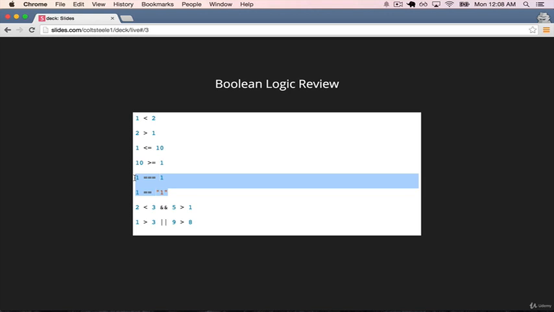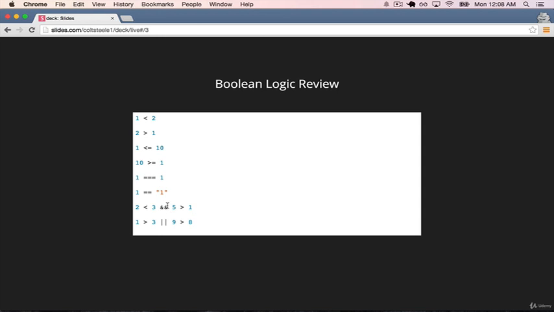So the difference is that double equals performs type coercion, while triple equals is strict equals. So type coercion, let's start there. Double equals means that the number 1 is actually going to be equal to the string 1 when we use double equals, because JavaScript does not care about type. However, when we do triple equals, which is strict, it does care about type and value together. So 1 is triple equal to the number 1. But 1 would not be triple equal to the string 1.